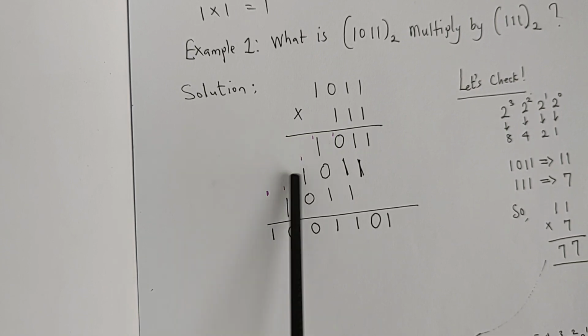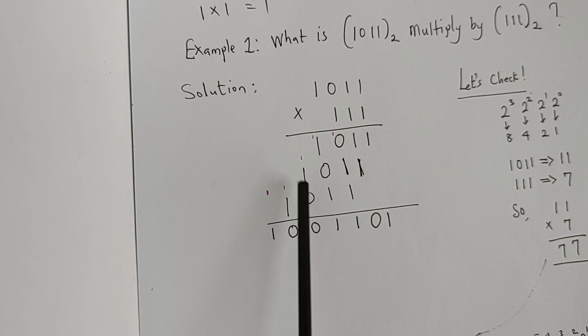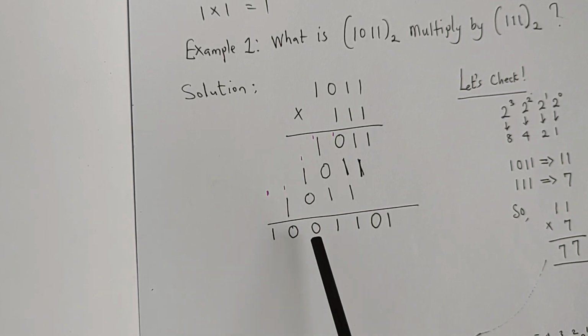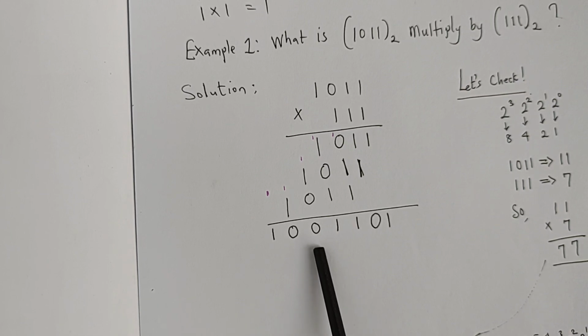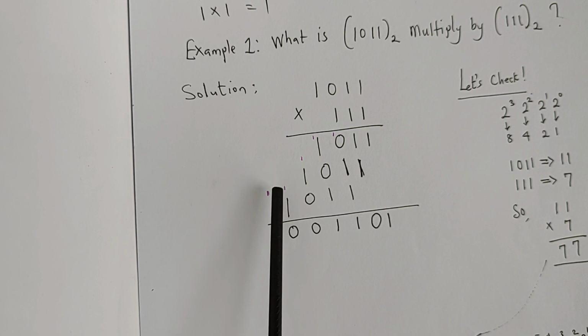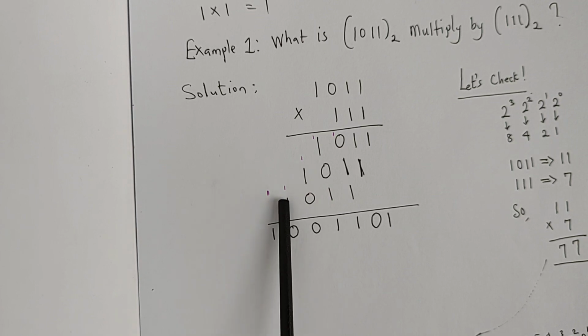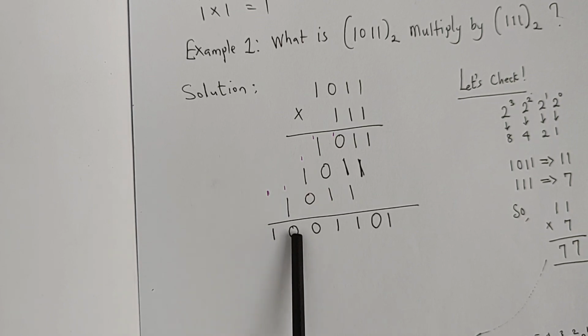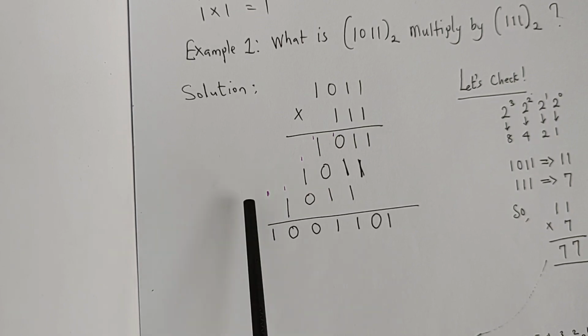So we say 1 plus 1 plus 0. So that is going to give us 1 plus 1. We're going to have 0 with a carry of 1. Don't forget, we're going to have 0 with a carry of 1. So once you have 0 with a carry of 1, this is the carry. Right? We've indicated that there's a carry at this point. So we say 1 plus 1, we're going to have 0 with a carry of 1. So we have the carry of 1.